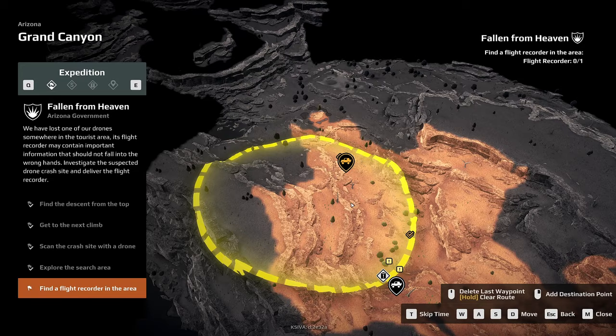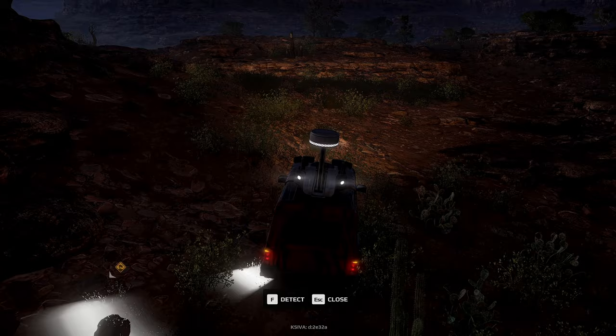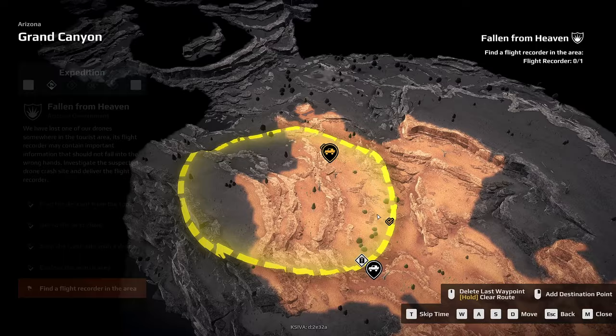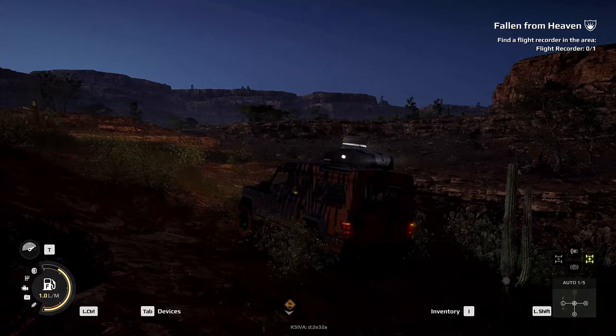Okay, so we need to find the thing. The flight recorder. Okay, so it is that way. So we need to kind of get... so I think it's around here or here. So we can get up here. Okay, so let's just continue on straight.